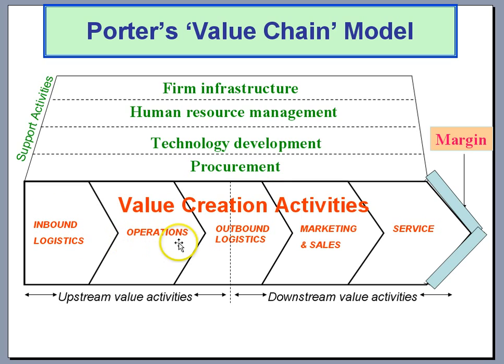And thankfully for supply chain people, in his value creation activities are 4 of the major processes which are supply chain related. Only marketing and sales, which creates value by creating demand, is outside what is the typical supply chain. But inbound logistics, operations, outbound logistics, and service are all key supply chain activities. He also identified upstream activities before things get released to the customer, and then downstream activities which are customer facing. He also correctly identified support activities.